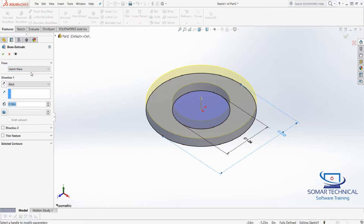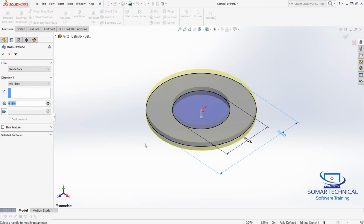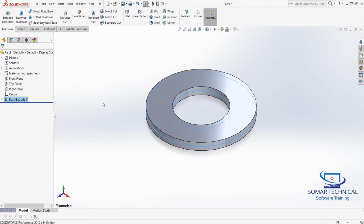And you have to basically determine whether you want it to go up or down. As you can see, the arrow now is pointing upwards, so it's going in the upward direction. You can change the direction if you wanted to for it to go down. And you also have the option of selecting midplane, and it'll basically divide the extrude into two equal parts, and it'll go up and down equally. So we'll just stick with that one and then hit the check mark. Okay, and we have basically our first solid of the model.